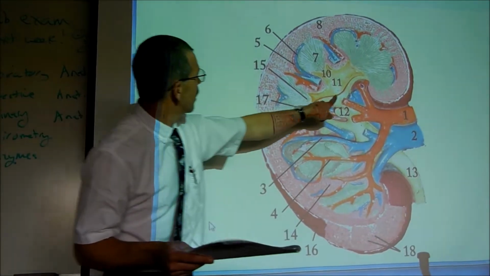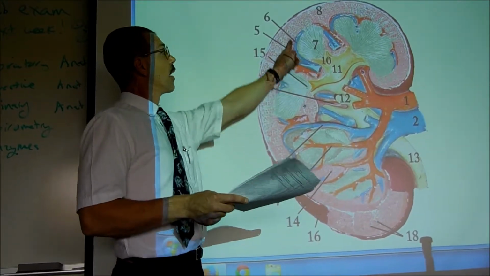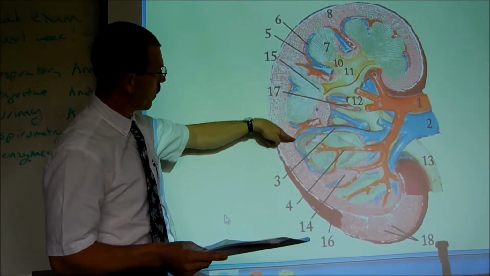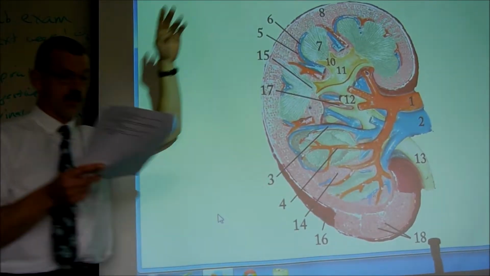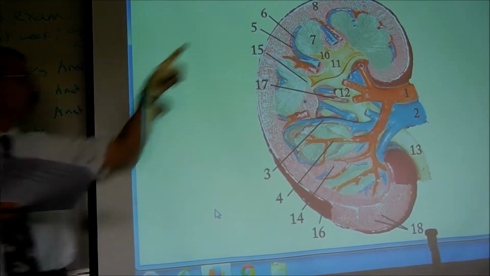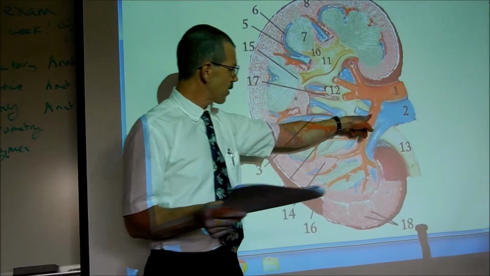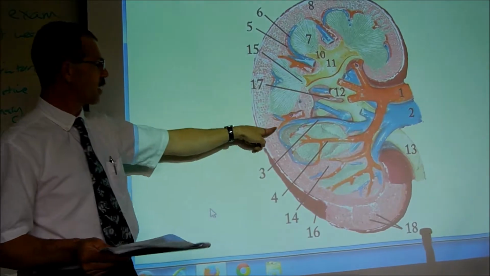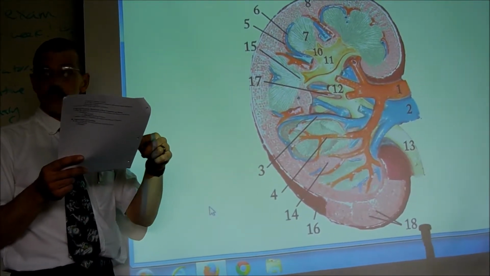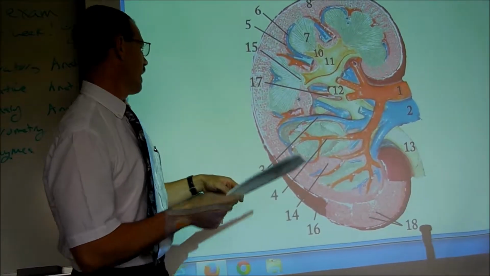And then if you notice, like at number 5 here, it comes up and then it curves or makes an arc. Arcuate. And then it goes up again. You can't see it on this model, but it goes one more time outwards. How would you say it? Cortical radiate. So if you think about what that means, cortical means cortex, radiate means to radiate out. So I went renal, segmental, interlobar, arcuate, cortical radiate, was how I got out there. Right? Are all 3 of those branches down there interlobar branches? Yeah, they're supposed to be.